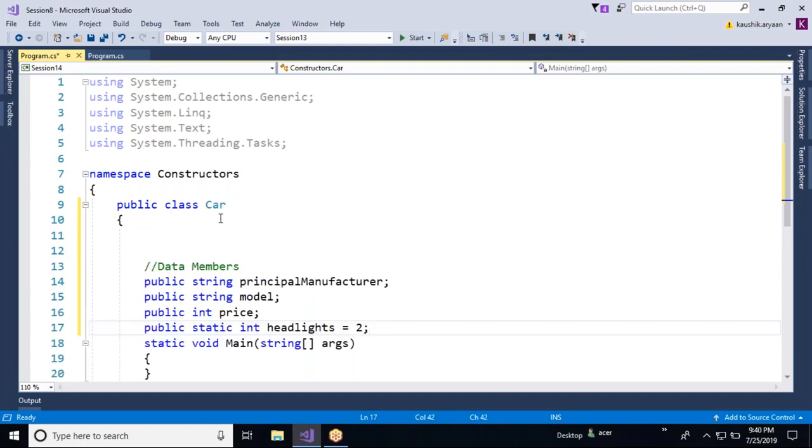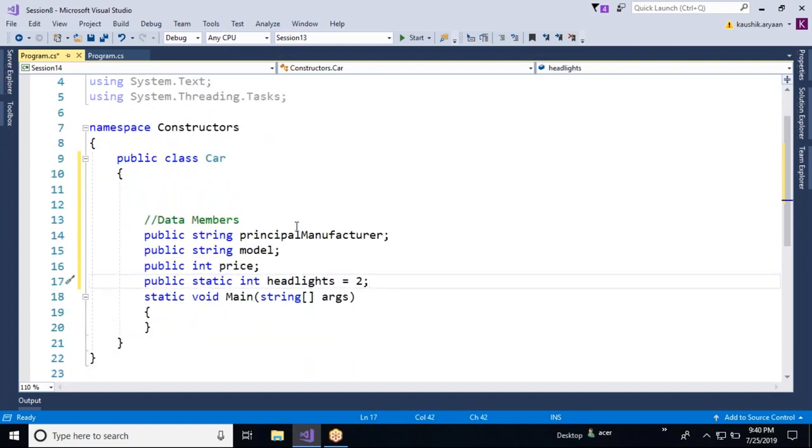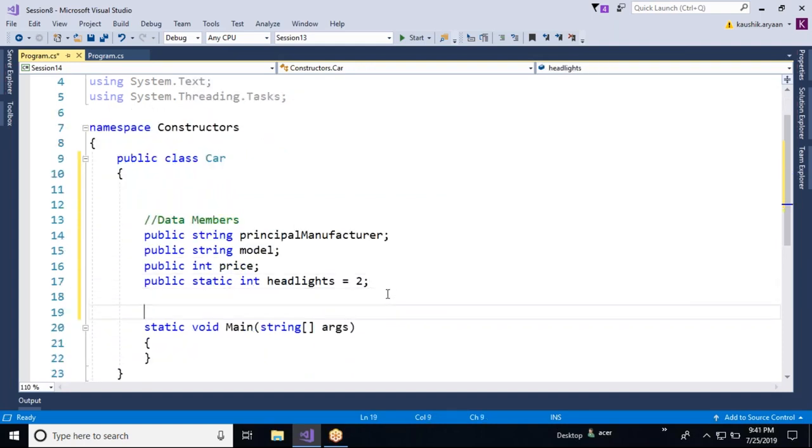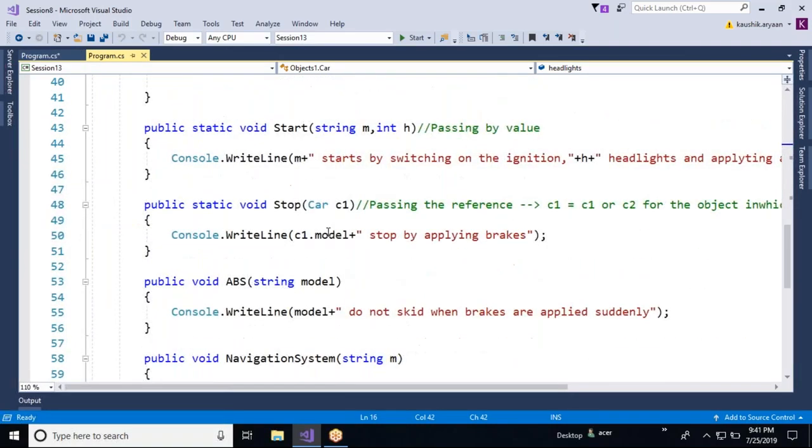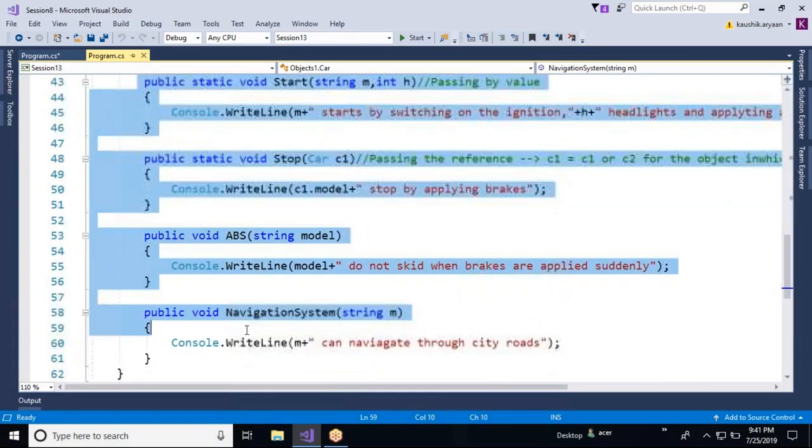I'll point it out here. These are the functions of the car class. I'll just copy it, and when required, I will change it based on that.